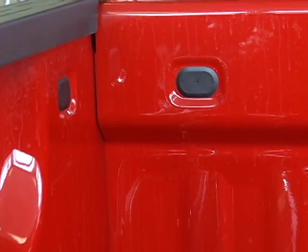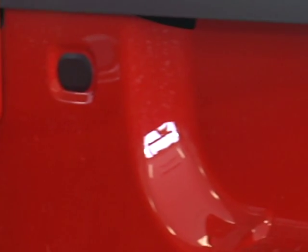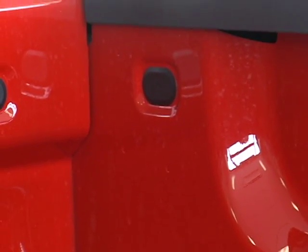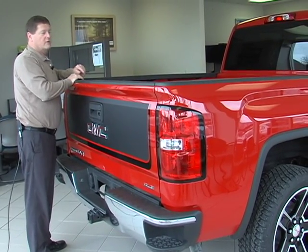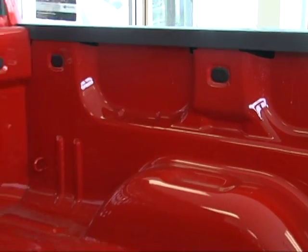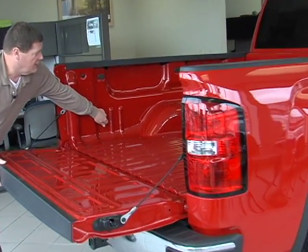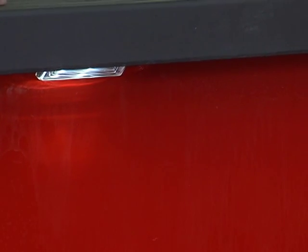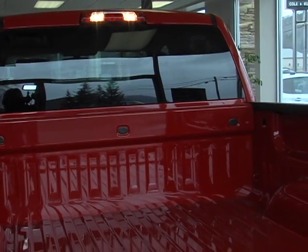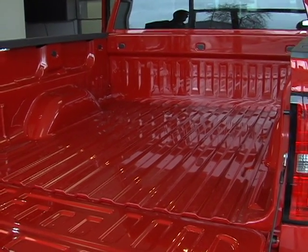In the bed you'll notice the cargo tie-down points — there are four included with the vehicle. These rubber grommets can be pulled out so you can attach the four cargo points wherever is best for your cargo. They also have permanent points in here, four around the bed, and under-rail LED lights included to light the bed at night, or if you have a tonneau cover they provide plenty of light underneath so you can still work with your truck.